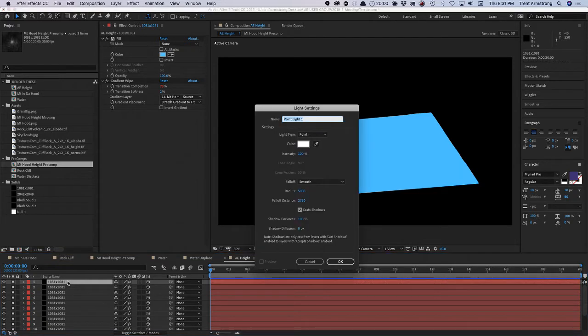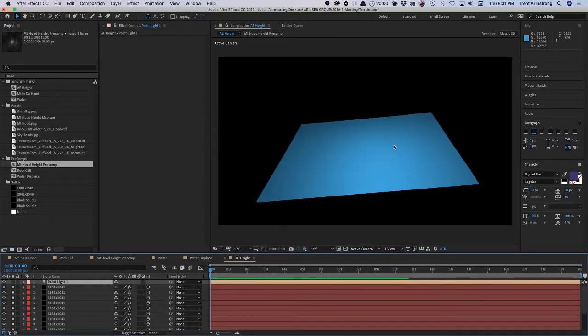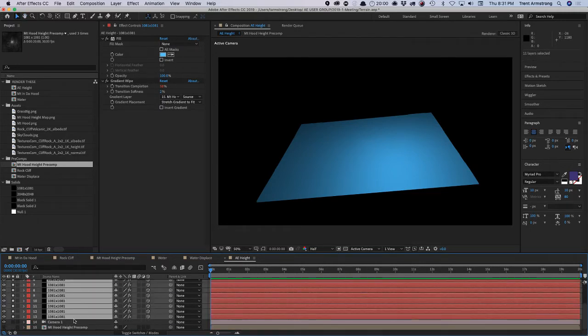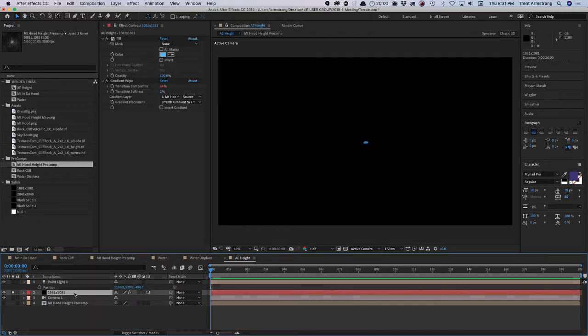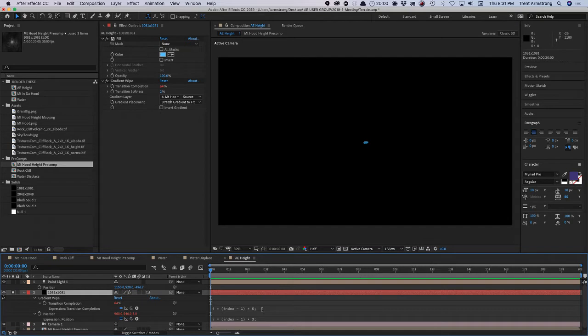Okay, now if I put a light in there, let's see what happens. All right, so that's not enough. I'm going to go back like this and adjust our expressions.